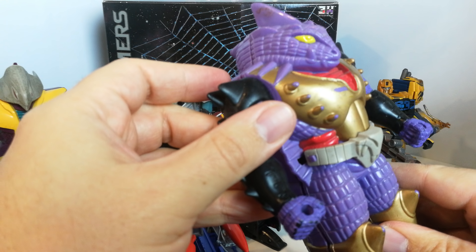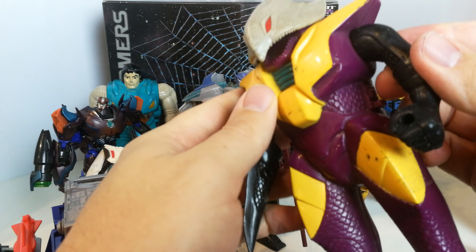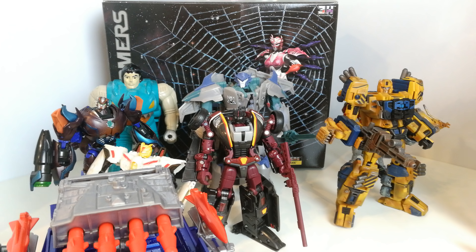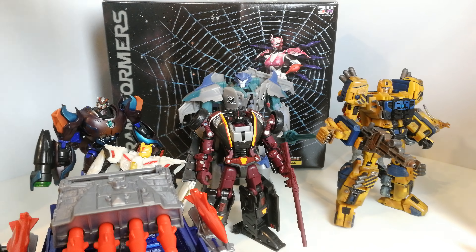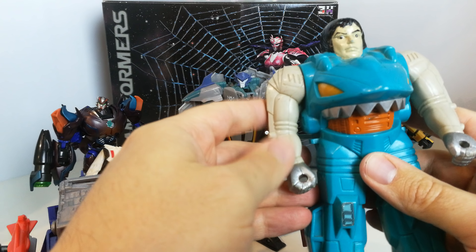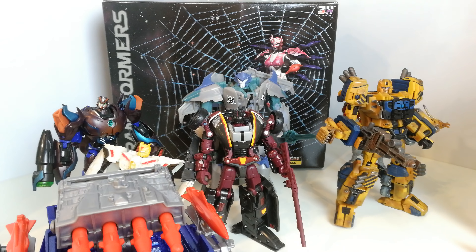I never had Finback before, so I wanted to pick him up. I managed to get these pretenders at a fairly decent price. He doesn't come with his belt, unfortunately, and the shell could do with a bit of a cleanup — I'll probably use a toothbrush on it. There's another pretender here too; I believe it's an Autobot one, but I can't remember the name. It's not complete but was fairly cheap, so I'll stick it on display.